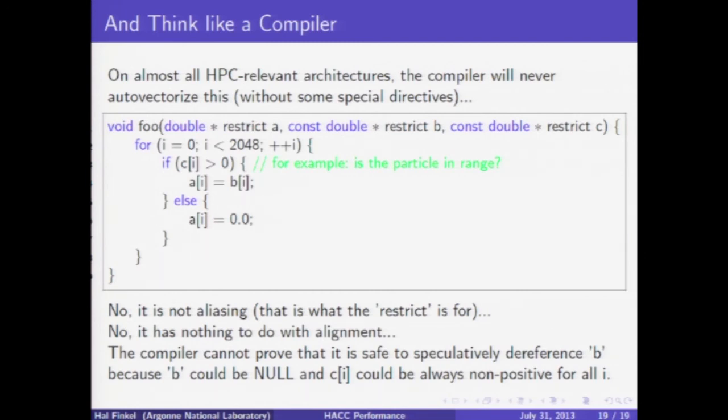So this is my last point, is that it is sometimes helpful to think like a compiler. What I mean by that is that when you are compiling code and you expect the compiler to do the right thing for you, sometimes you have to realize that it has very limited information. And the things that it does have to be always right. Otherwise, it's a bug. And so this kind of example just gives you a feel for a reason why the compiler may not really do the thing that you think it should obviously be able to do.